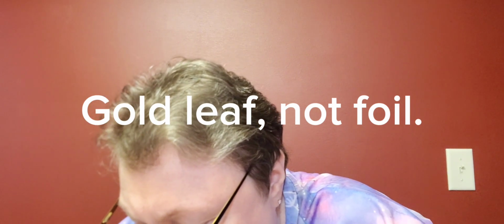And then I got some foil. Most places call it gold foil, but it's not gold. I got silver and I got a purple, and those were $2.99 each. I really can't tell if that was that great of a deal, but let's see if I can get one sheet. Okay, I got one sheet out of there. This is the silver.